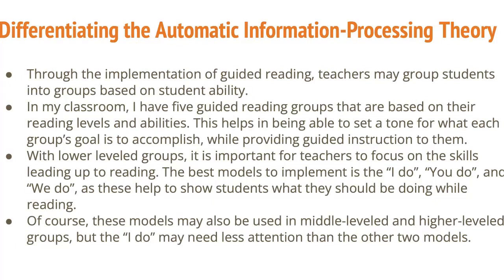Through the implementation of guided reading, teachers may group students based on their ability. In my classroom, I have 5 guided reading groups that are based on their reading levels and abilities. This helps in being able to set a tone for what each group's goal is to accomplish, while I provide guided instruction for them. With my lower level groups, it is important for myself to focus on the skills leading up to reading. My favorite model to implement in my classroom during guided reading is the I do, you do, and we do models, because these help students show what they should be doing while reading.